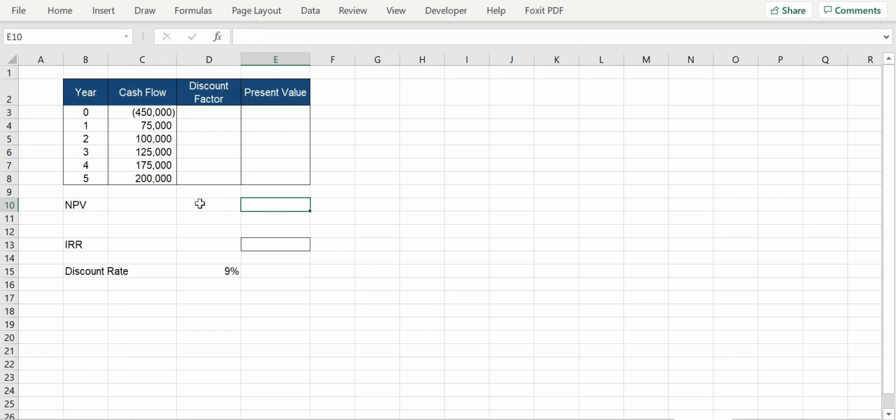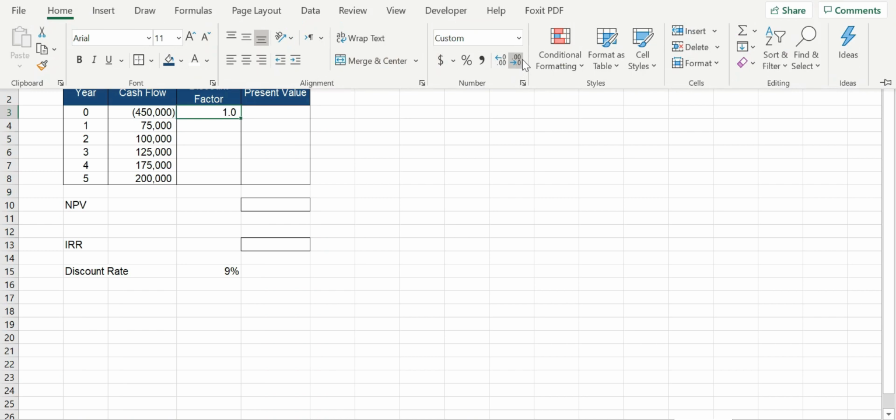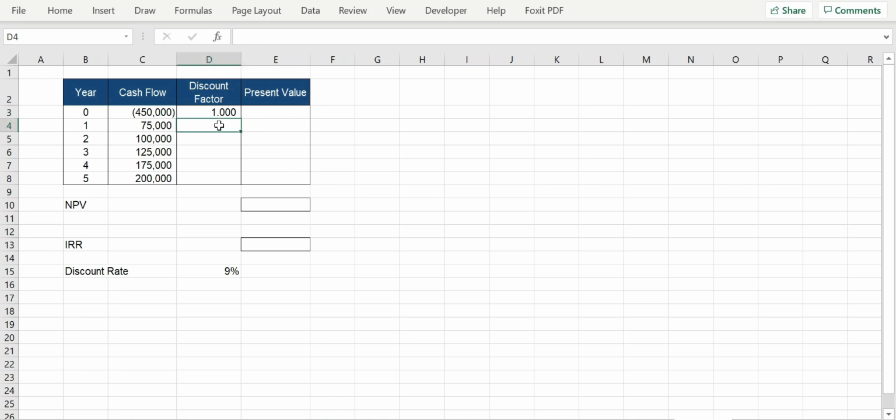and NPV is calculated by taking the sum of the present value of all the cash flows. To calculate the present value, we need the discount factor. So when you apply the discount factor on the cash flows, you can identify the present value. If you take the year 0, the discount factor will be 1 because it is a current value, so we don't discount it. So straight away we have to take 450,000 as our cash outflow. So that is the present value.